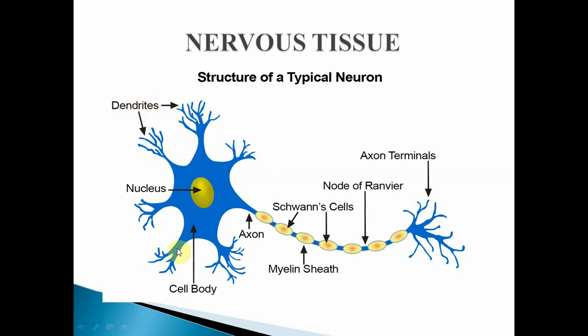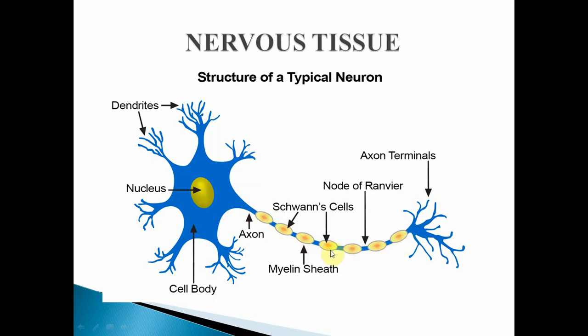Then you can see the cell body has many thin branches which are called dendrites. But before that, the cell body first branches into some thick primary branches. These are the first, or primary, branches of the cell body, which are known as dendrons. This dendron further divides into many small and thin branches, which are called dendrites, and the nucleus is present at the center of the cell body.